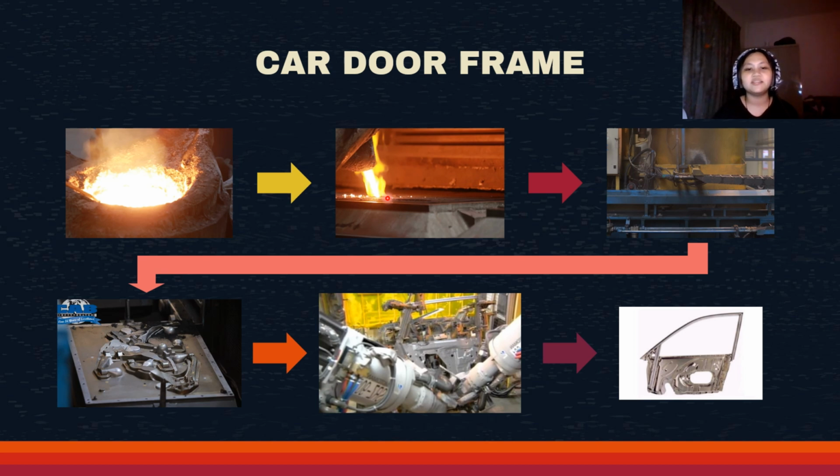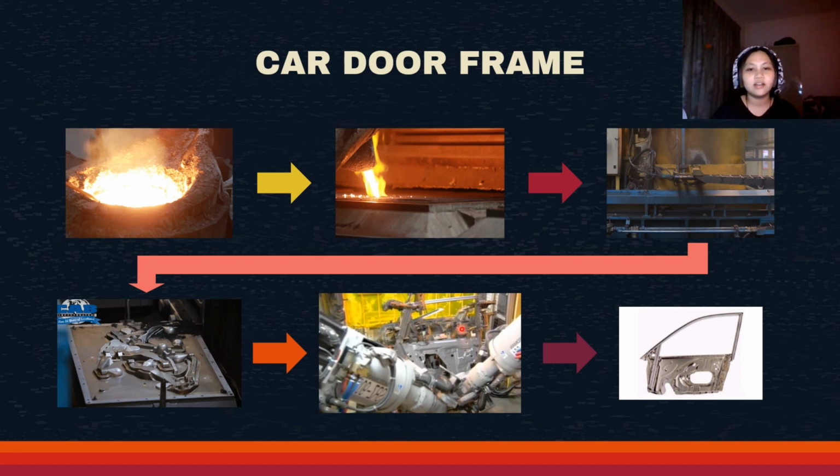The pressure inside the closed die is maintained at 1000 psi to 20,000 psi as the metal solidifies, as you can see here in the third picture. The injection of metal into the die is ensured to be short to make sure the metal does not start to solidify before the die is completely filled. The molten metal is afterward let cool to solidify before the die is opened, as you can see in the fourth picture, and used for another batch of aluminum car door frames.